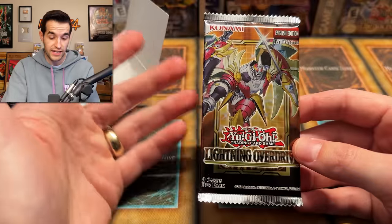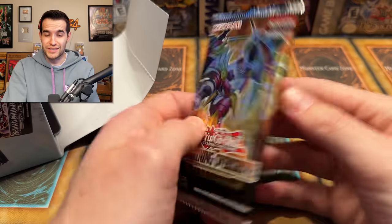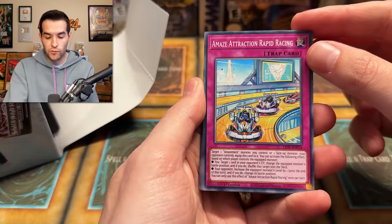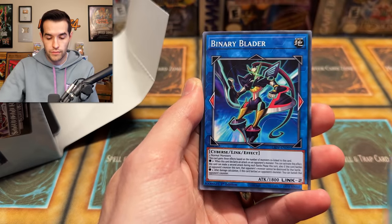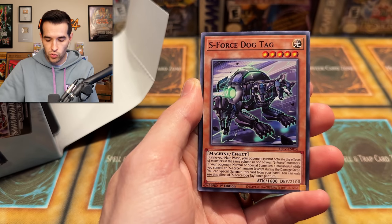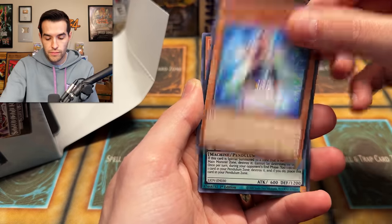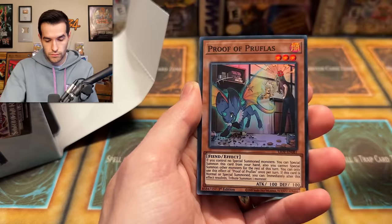Lightning Overdrive. In this mystery box we get both a chance at Stardust Dragon Starlight and Black Rose Dragon Starlight. Could be worse. This is a Euro pack, so I don't know if we need to pack trick or not. We have Amaze Attraction Rapid Racing, Boo Boo Game, Basil Rose Shoot, Binary Blader, Paleozoic Cambroraster — I would say Cambroraster — S-Force Dog Tag, Judge of the Ice Barrier, Clock Arc, and one more card. Black Rose... Proof of Breathless. That's not what we're looking for.